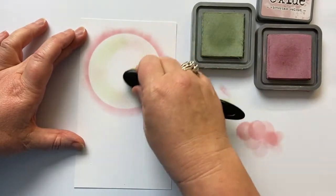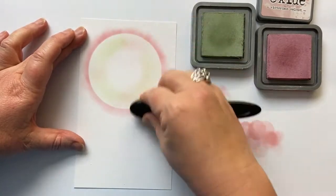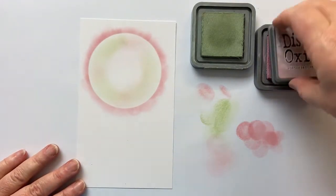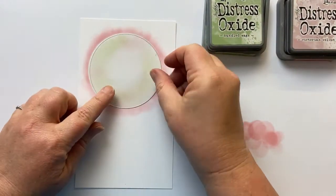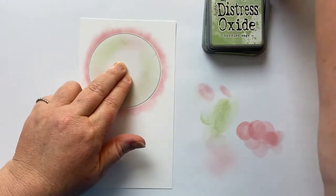I'm moving this blending brush in a circular motion. Now you can do this as hard or as light as you like. I just like that it's a subtle colour. I'm going to pop the lids here. Then I'm going to take my moon again. It's relatively easy to place in exactly where you had it before.